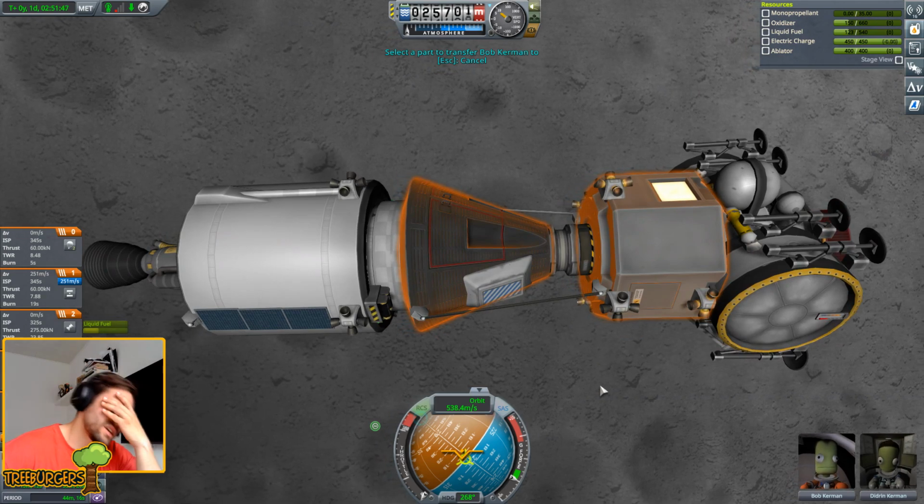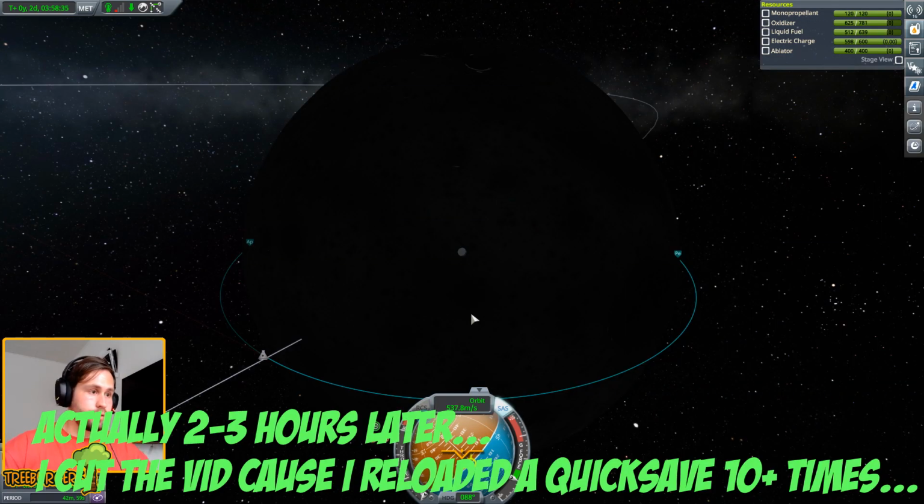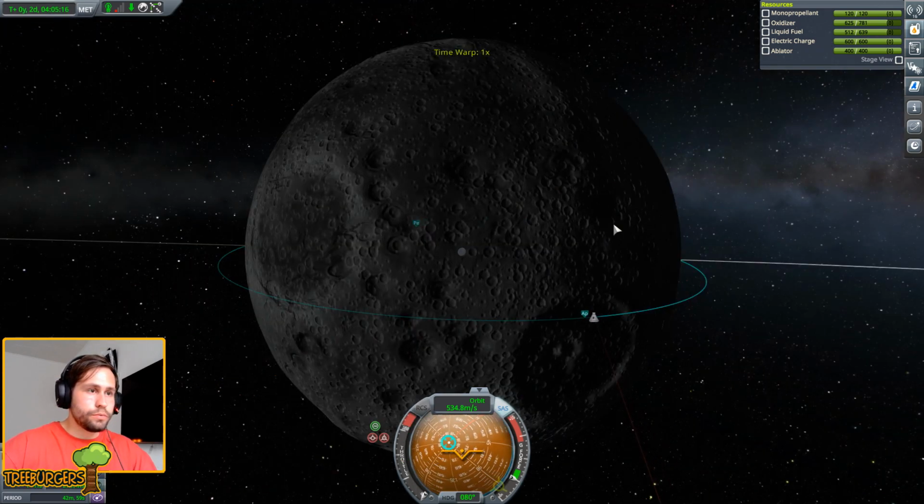I'm so bad at this game. I think our issue is fixed. I think I've actually done it. We are in a pretty good orbit here around the moon right now. Just want to get on the light side.